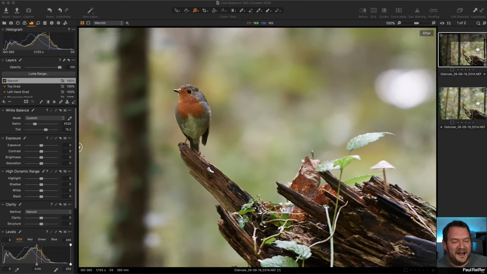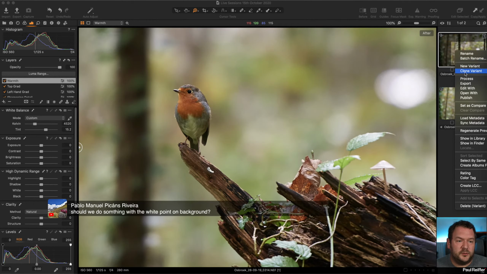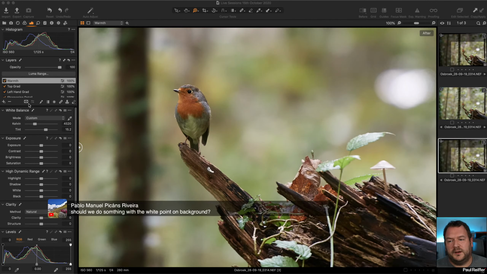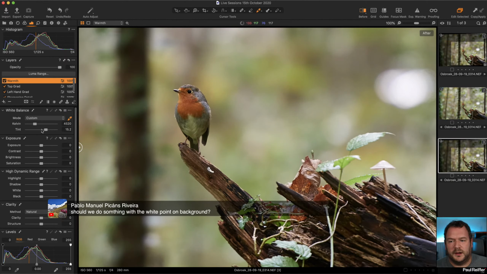Jet Online. Hi, Jet. What do we do with something in the white point in the background? So, Pablo, that's sort of where I'm at. If we chose the white, let me just create a new clone of this variant. If we did the picker, so let's go to the background here and choose the picker and say, well, okay, what should be relatively neutral? Probably this light source here. And choose that. We're not going to get much different to what the camera saw. In fact, we're of course overriding it as well a little bit with that one over the top.